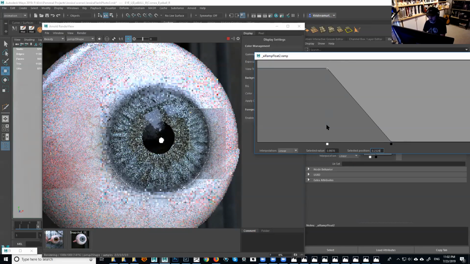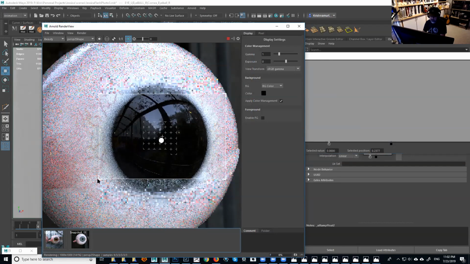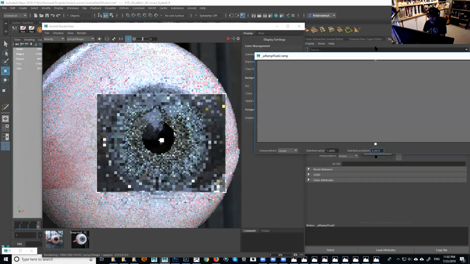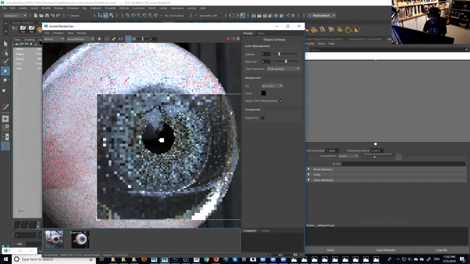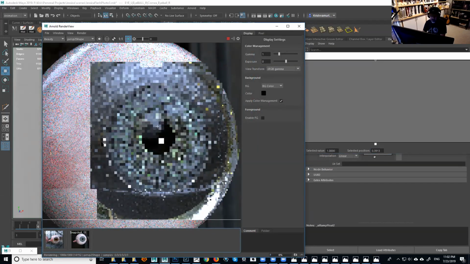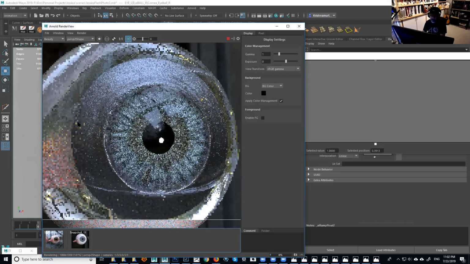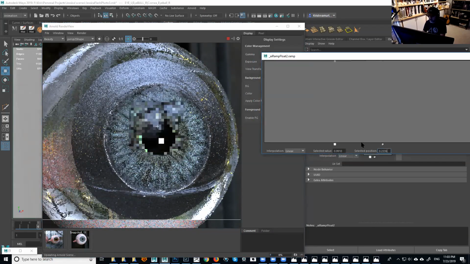If I remove it completely, now it's completely transparent, right? So if I bring this more towards here, it's not transparent, completely opaque. And then if I go back up, that's completely transparent, including everything around it. So for example, if I extend it, you're going to see the eyeball itself is transparent, right? And this is the border of the disc that I made for the iris. So basically, if you want to create another one here, let's make this one a 0.